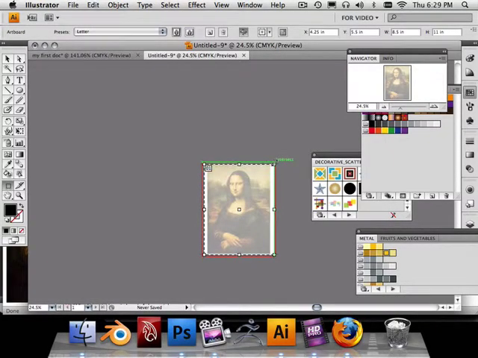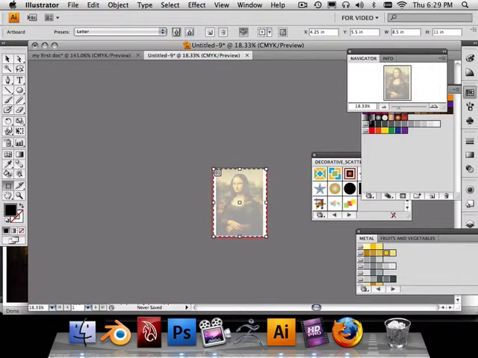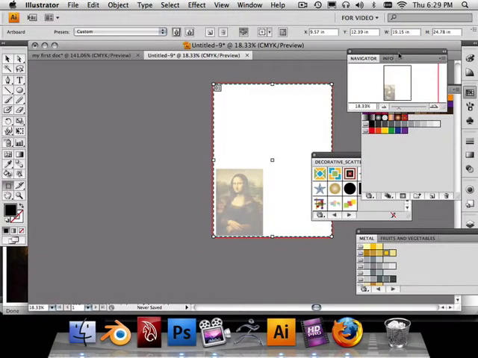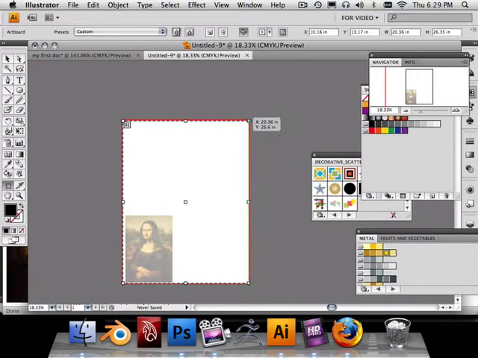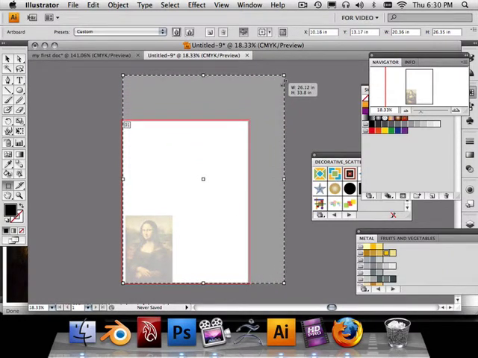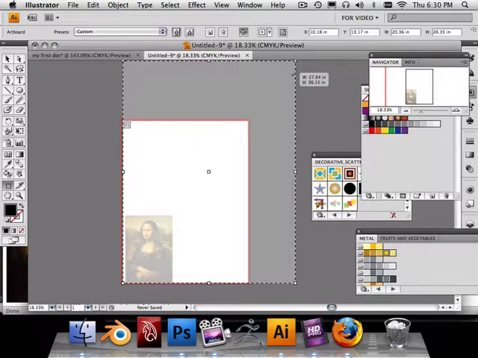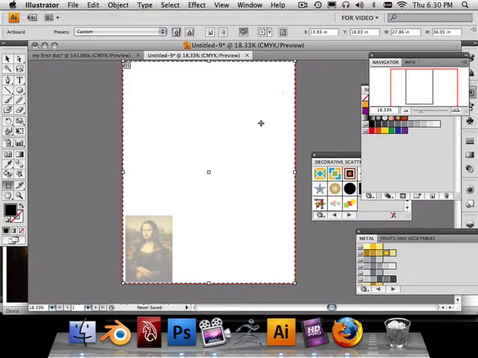I'm going to hold Shift and make this bigger. And I'm going to make it huge. And see the corner? I have numbers. I'm going to make sure my height, or my Y in this case, is about 36. Okay, about 36. It doesn't really matter because it's still within proportions of 8.5 by 11.